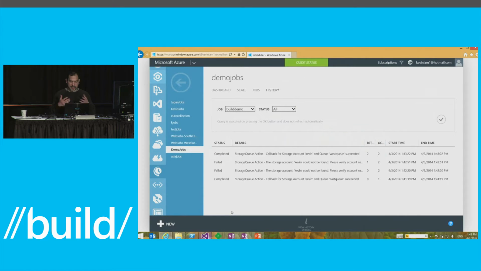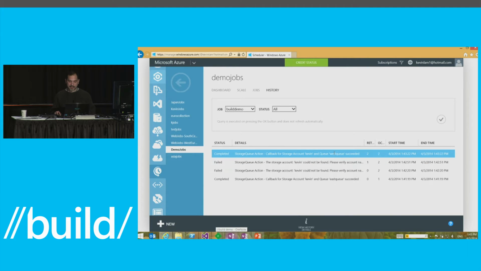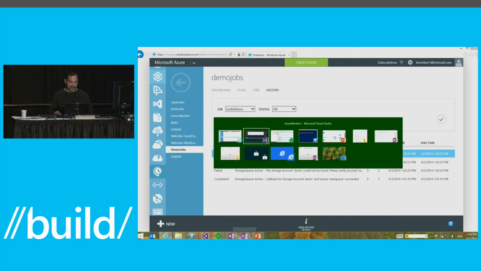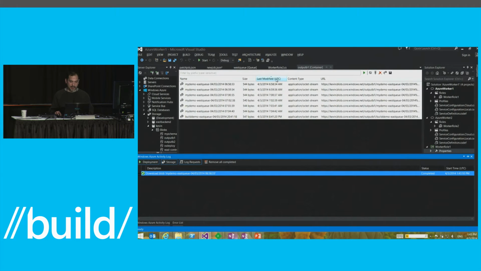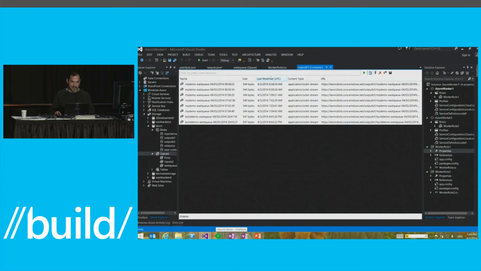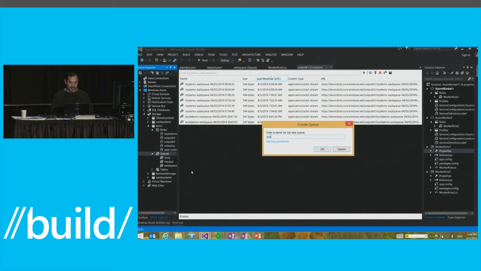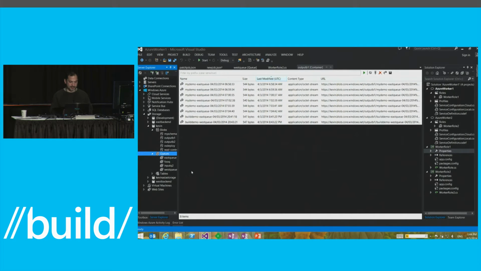Go back to our portal, we can see that it failed, so it retried going to the east queue, and it failed over. Now it's trying to send messages to the west queue, and now that's succeeding. And in the back end, the west back end is continuing to do its work. And then we see that a new message going to the west queue is working again. And we can actually go ahead and recreate that queue, and it will just continue to work.